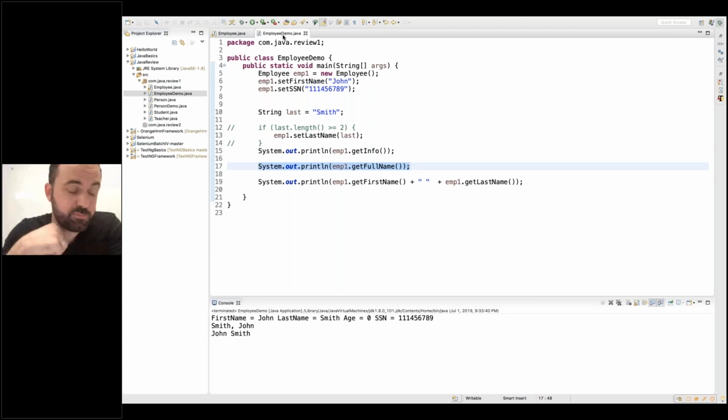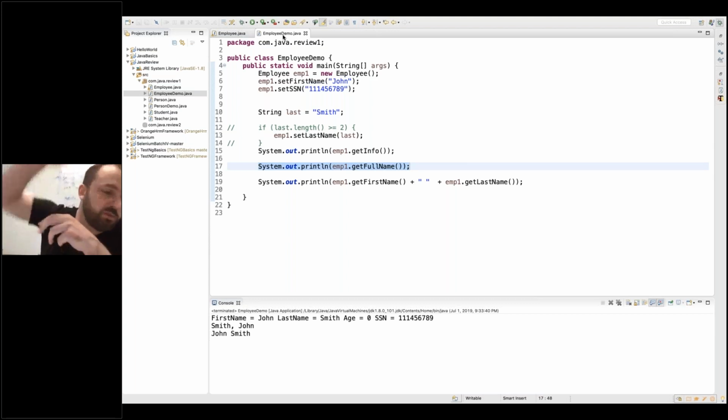Return and break are different things. Break is for loops. If you have a for loop and you want to break the loop, you say break, or continue, which goes to the next iteration. Return is for methods when you want to return. And if you use return in a loop, it will return from the method.